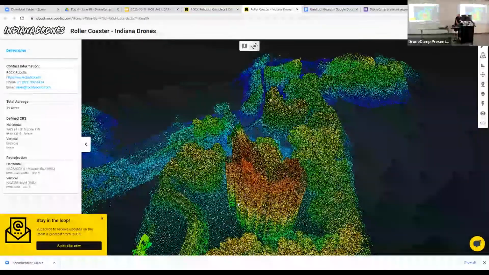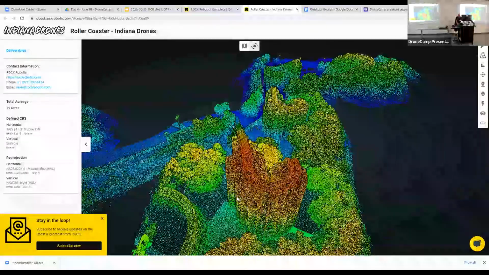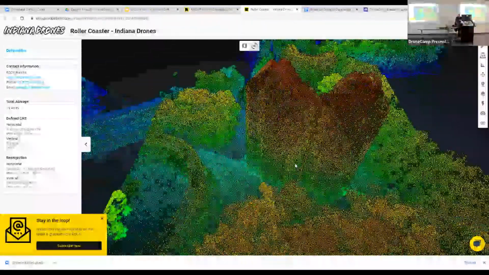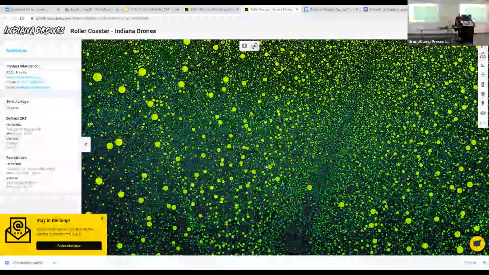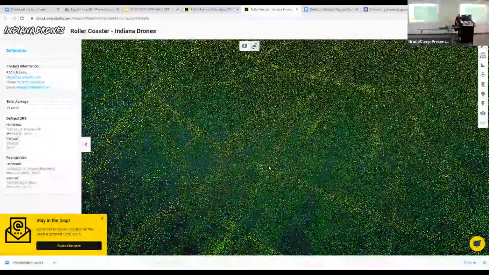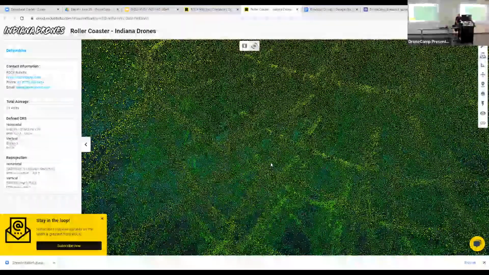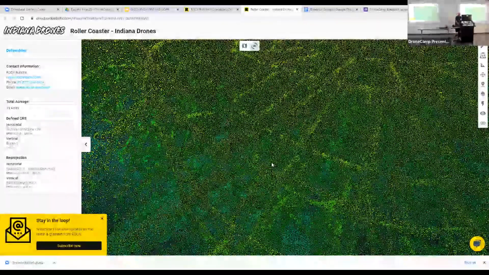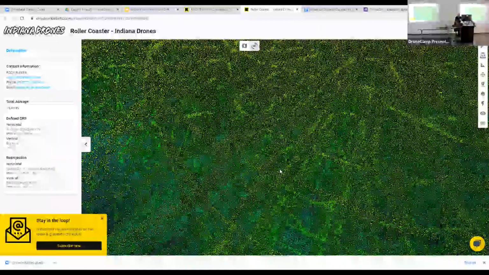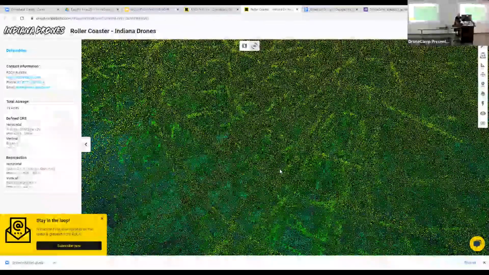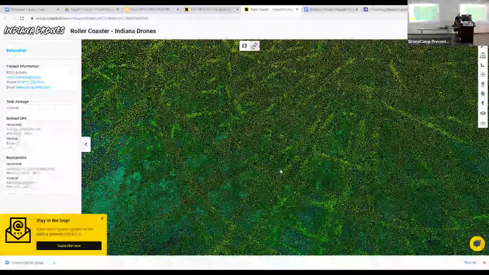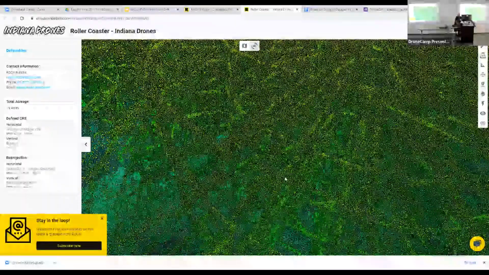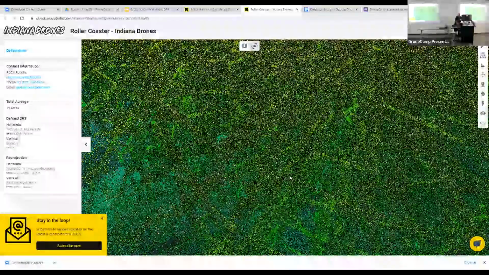So this is the point cloud. It's filling in kind of slowly. It looks not so dense as we're waiting for it to fill in. But if we do zoom in, we give it a minute to draw, you'll see that the lattice work structure of the roller coaster was really captured.